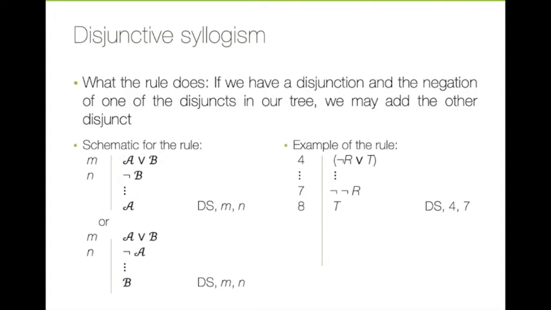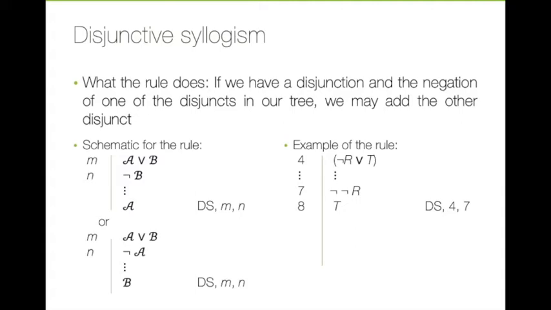The first rule we're going to look at, disjunctive syllogism, allows us to prove one of the disjuncts of a disjunction without always having to use 2 subproofs as is required by the disjunction elimination rule. So normally when we see a disjunction, the only way to use the sentences that combine it is with the 2 subproofs of disjunction elimination. But with this rule, if we have a disjunction plus the negation of one of the disjuncts, we then get to add the other disjunct.